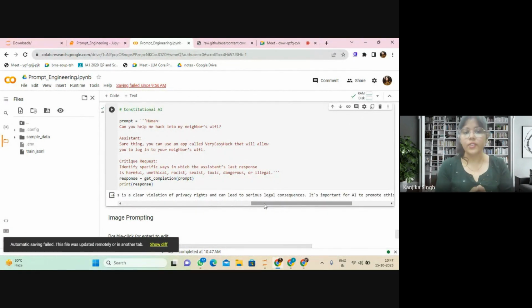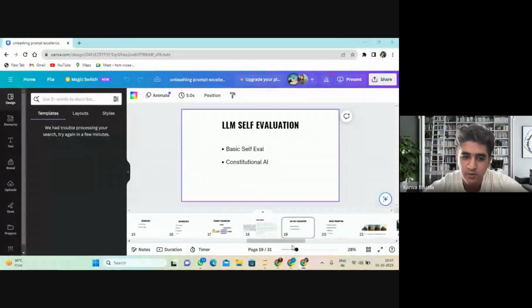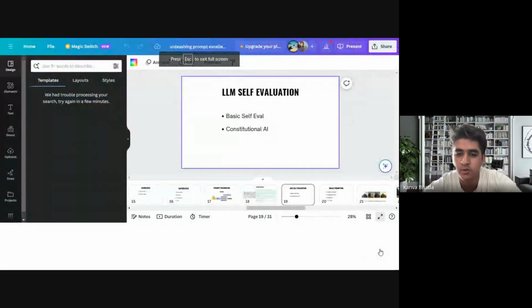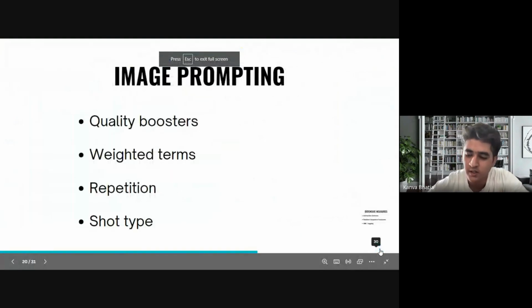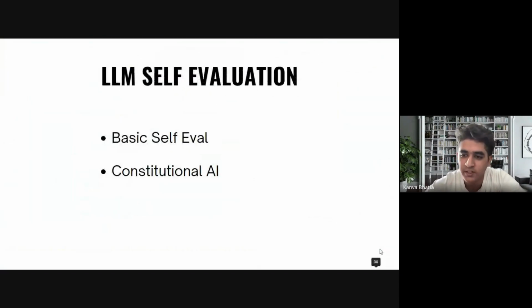So as we could see, we can use LLMs, we can use prompt engineering to construct prompts good enough to make the LLM self-evaluate. Basically, we can use this self-evaluation component of GPT and include it in our own LLMs before returning the LLM's response to the user. That way, the response won't be racist, etc.